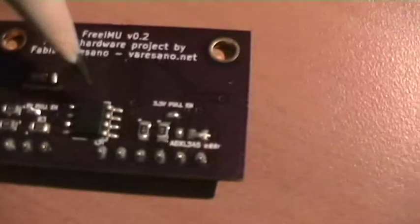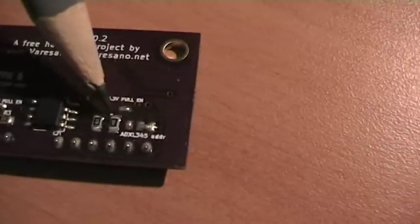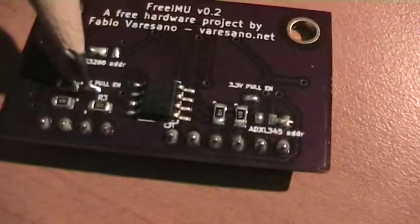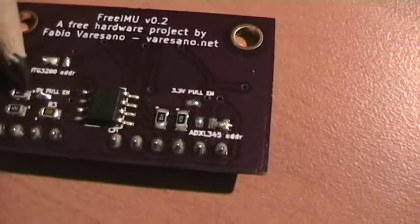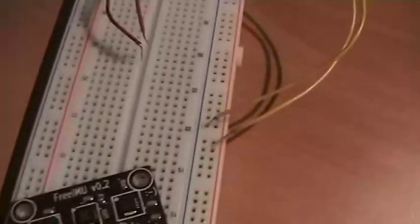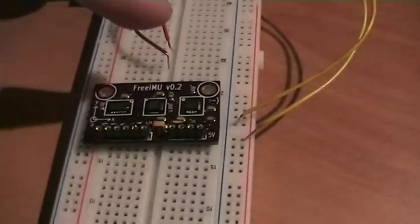Here you see the logic level converter, which has two resistors, which are the pull up resistors for the 5 volt I2C communication, and as well you see here the pull up resistor for the 3.3 volt communication. So basically the idea is that with FreeIMU 0.2 you simply connect this board to Arduino and you are ready to go.